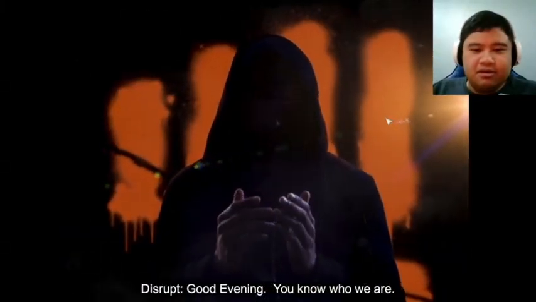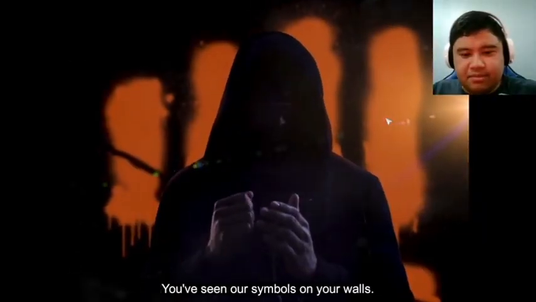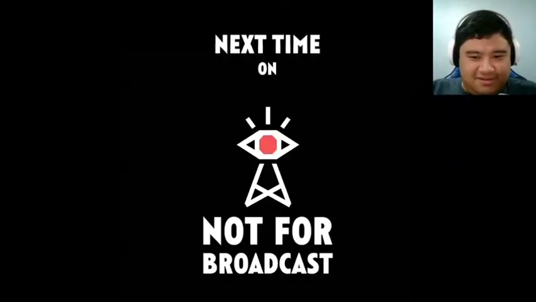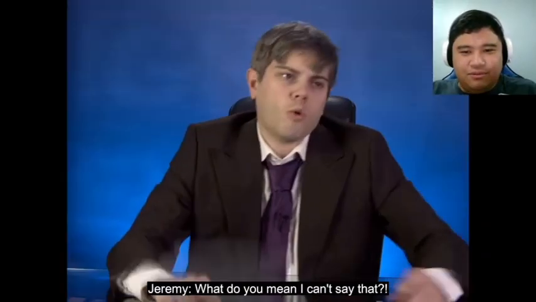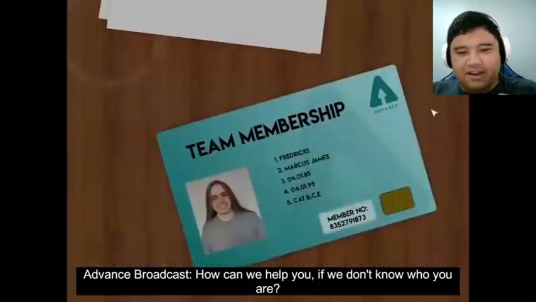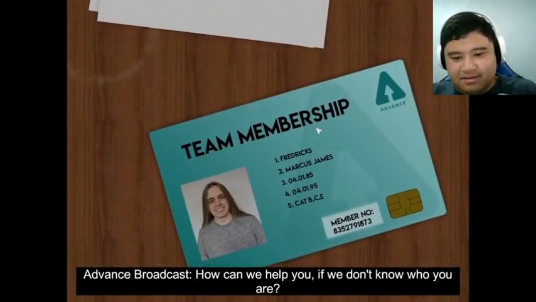Good evening. You know who we are. You've seen our symbols on your walls. We are the Resistance, and it's time you knew the truth. Advance is lying to you. How can we help you if we don't know who you are?